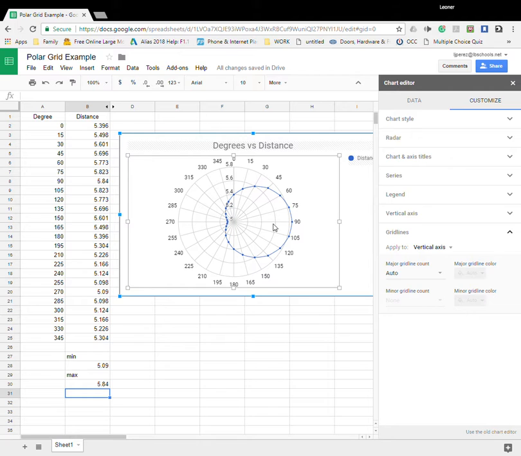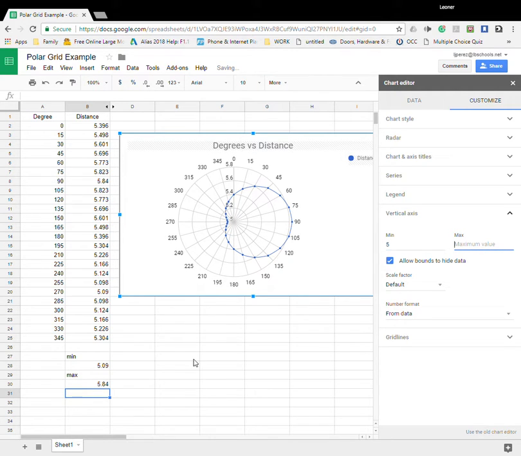So I'm going to double click here, and let's go to our vertical axis, my minimum value. I'm just going to say I want to go from 5 to 6, or 5 to 5.9.